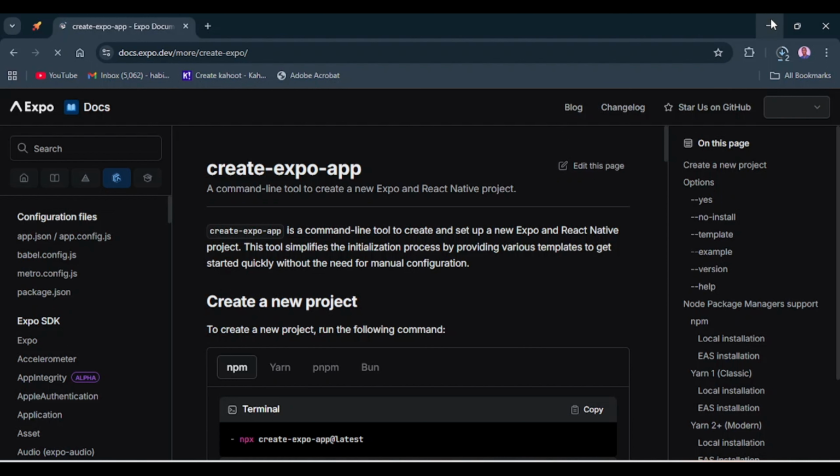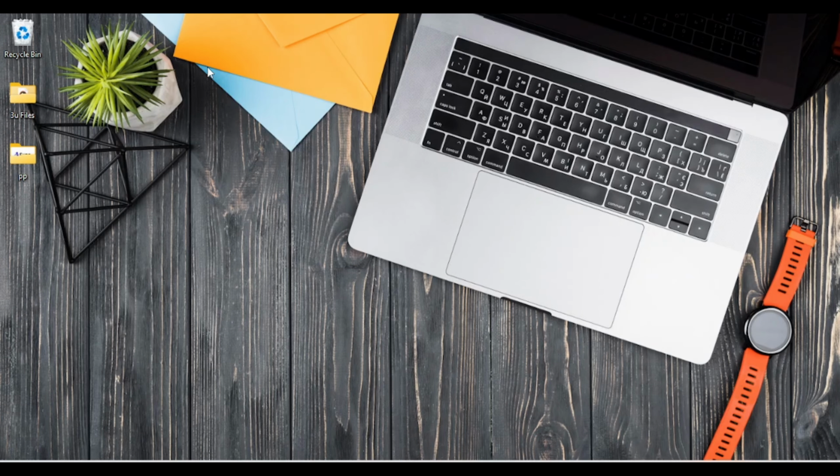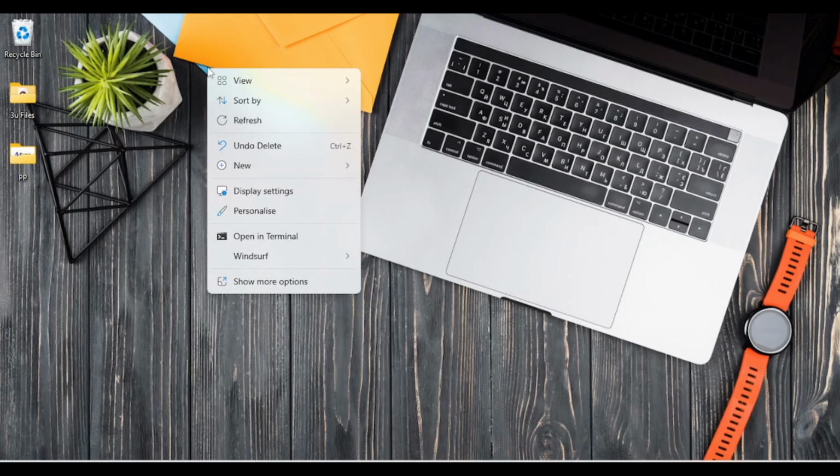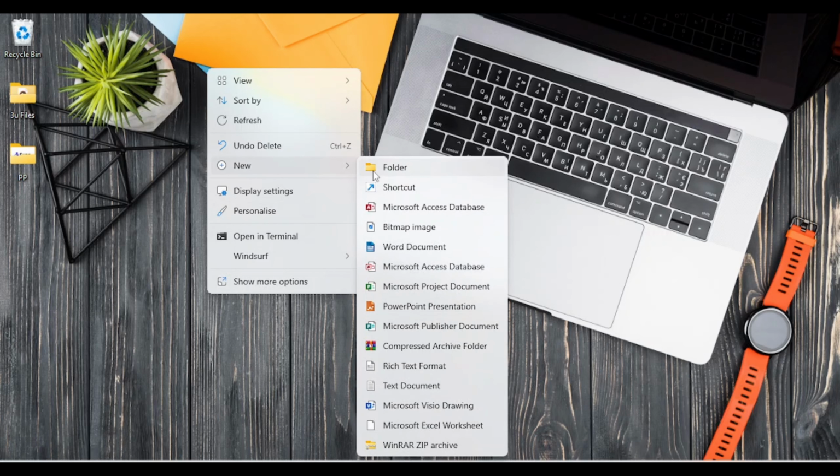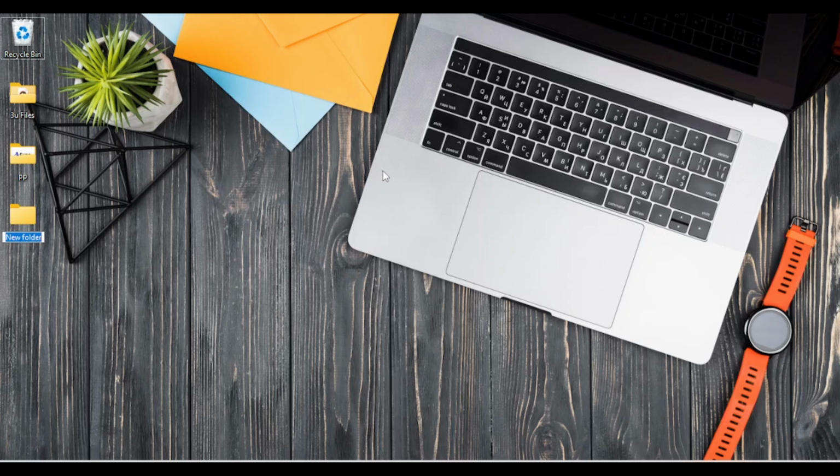Then the next thing I'm going to do is to minimize the browser and open terminal, or let me say first, let me open a new folder. I believe you all know how to do that. You open a new folder and then you give it a name. I'm going to give it a name of first app. You can give it any name you want, but this is just the practice app we are creating. Subsequent ones will have the name of the app you want to create, but this one should just be first app for now.